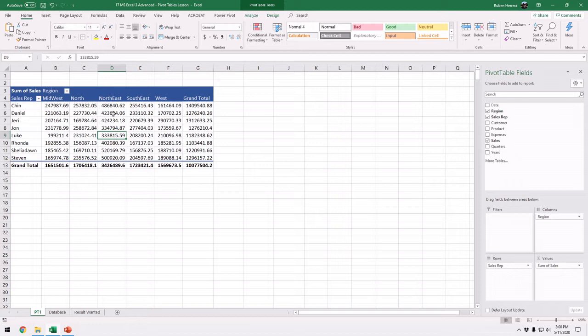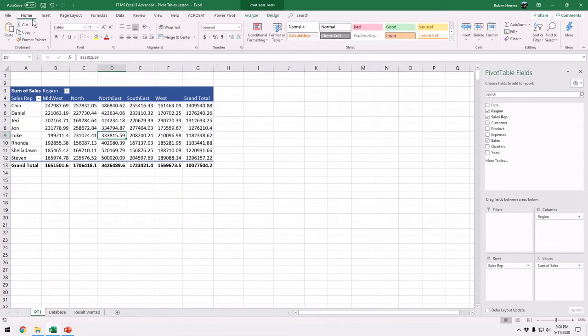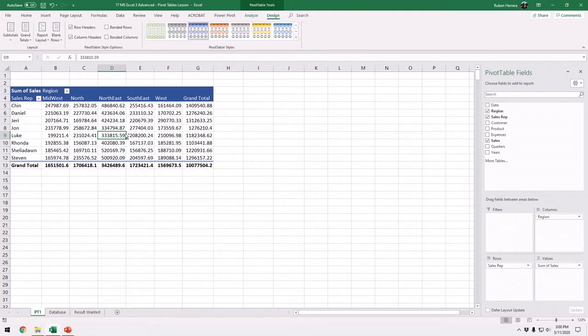So what we need to do is stick as much as we can to the formatting options that are given to us for our pivot tables on these two tabs. It's somewhat limited, but it's best if we just stick to this, unless you absolutely need to, otherwise you can go to the home tab and use other types of formatting. But I like to stick with what I have right here. So to add the currency symbol to my pivot table, I'm going to go right here.